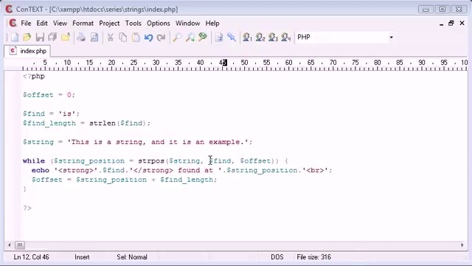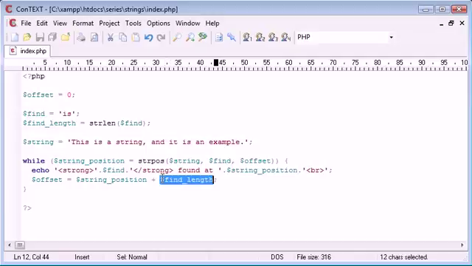Now I know we've used a lot of variables like the find in here and the find length in here, and the reason for this is that if I wanted to search for a completely different word inside here, for example if I wanted to change this to "string", everything is now going to be updated. So the find length is going to be updated, which is going to be put in here. So now instead of skipping 2 characters, we're skipping 1, 2, 3, 4, 5, 6, and we're also updating this inside our function. So we've only had to change one value.